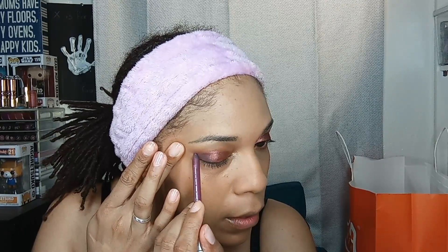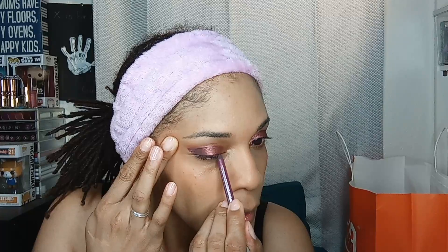Lastly, let's pop a little bit of liner on. I really love this Urban Decay liner called Love Drug — it works beautifully with so many different shades. I'm just tight-lining, going right underneath where my lashes are. I don't tend to put liner on my bottom lash line but I definitely use it on the top. This liner really does last all day and makes your lashes look thicker.